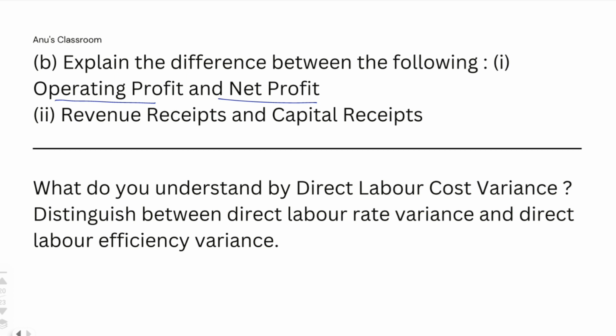Capital receipts are income that is generated from the non-operating activities of the business. As examples, maybe you have sold a fixed asset, like you sold a piece of land belonging to the business to generate some amount of money. Then that is a capital receipt, because the money you got is from the sale of a fixed asset. Or any amount of money that you are receiving from your shareholders or debenture holders, any loans that you take or insurance claims that you make, all those are capital receipts.